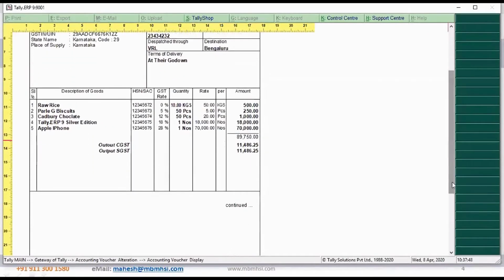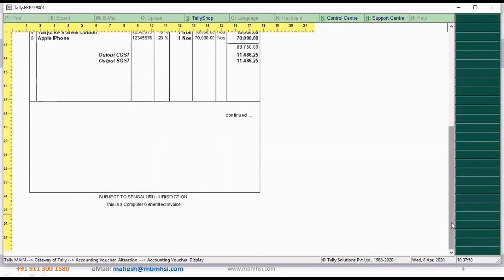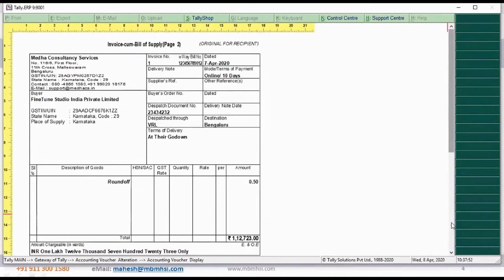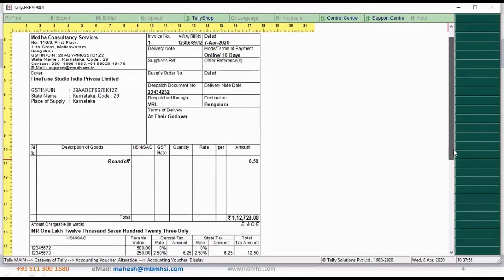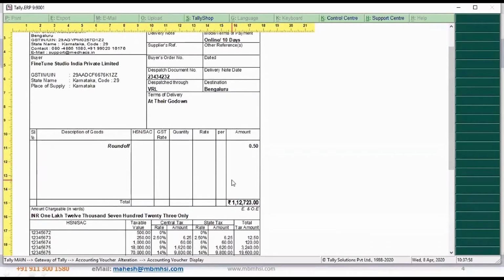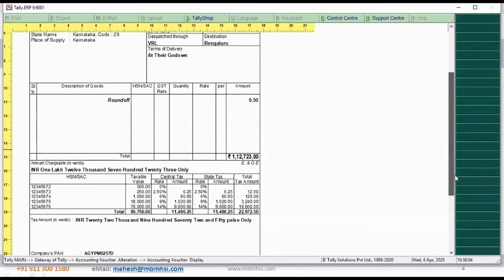Go to the second page. The first page is complete. Because of the page alignment it has automatically moved, and there is a round off of 50 paisa. Total value is 1,12,723. You can also see there is an HSN-wise tax breakup against each HSN number: what is the taxable value and what is the tax charged.